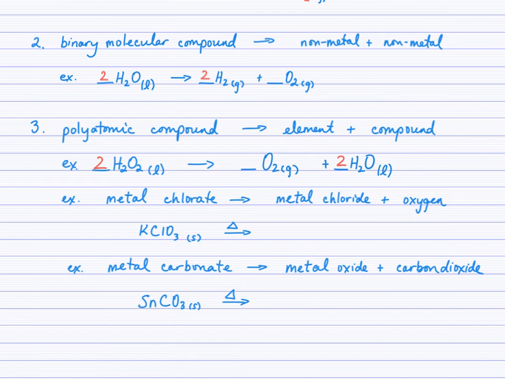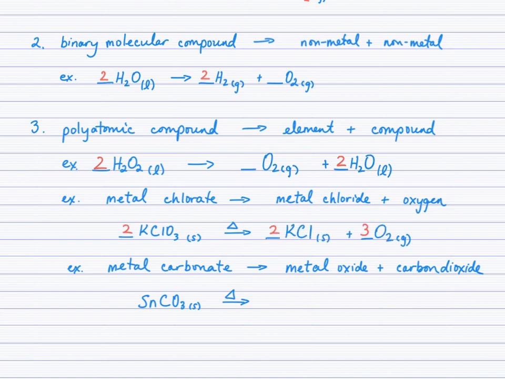Okay, second pattern in the polyatomic compound decomposition, a metal chlorate. So I'm giving you the instruction that a metal chlorate decomposes into a metal chloride, there's the compound, and oxygen. So use your cross-down method for the metal chloride and write the formula of oxygen, include your states, and go ahead and balance the equation. Then check in with the video.